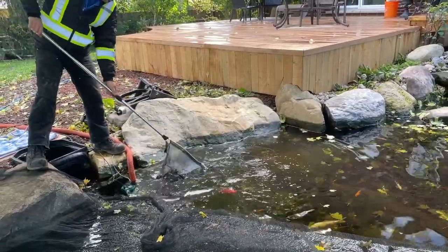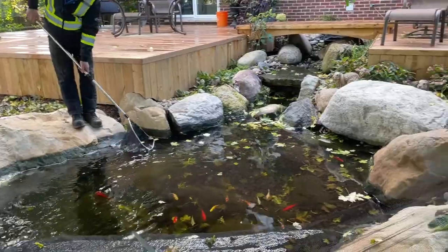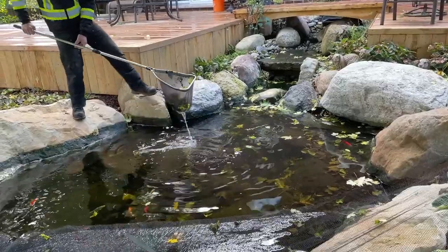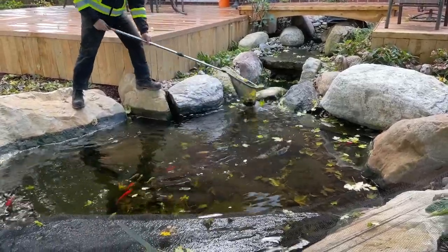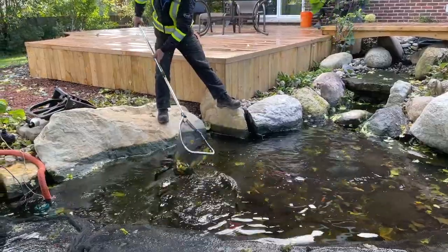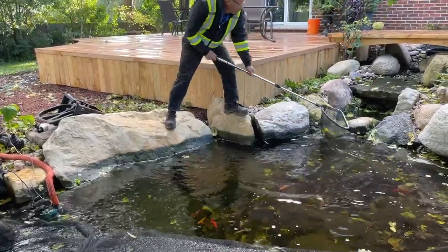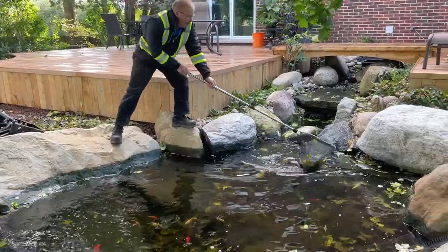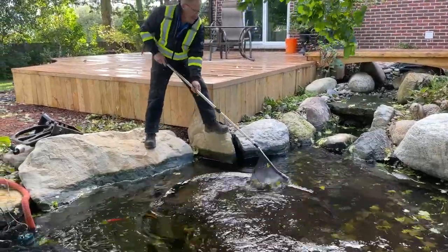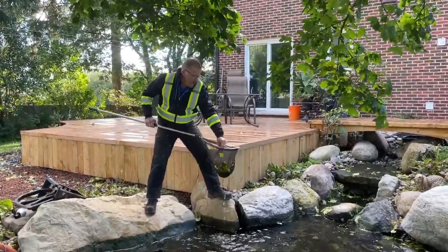This can be about the most time-consuming part of the whole process — cleaning as much debris out as you can. I like wearing boots doing this because I feel I'm less likely to slide into the pond if I'm wearing good footwear. So a lot of this organic matter, if you don't get as much out as you can, it does keep decomposing through the wintertime — so this is where the Microbe-Lift can help. Not only is there a little bit of fish waste through the winter, but all the decaying organic matter from leaf litter, environmental grime, and dust blowing in — even snow that looks white when it first falls ends up not so nice after it starts to melt. So all of that grime is ending up in your pond.